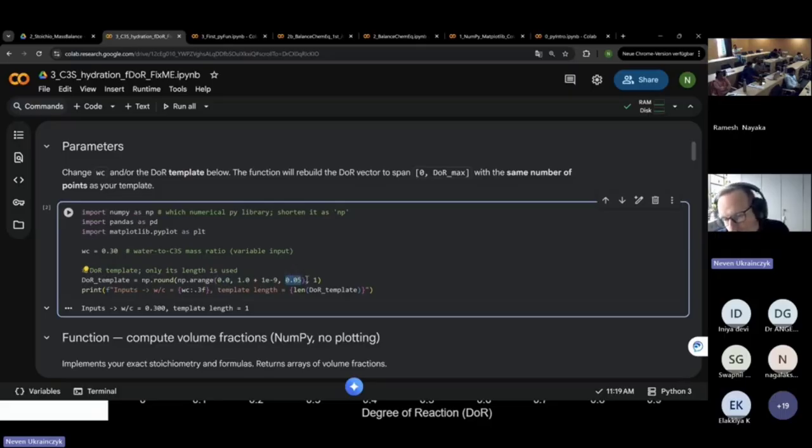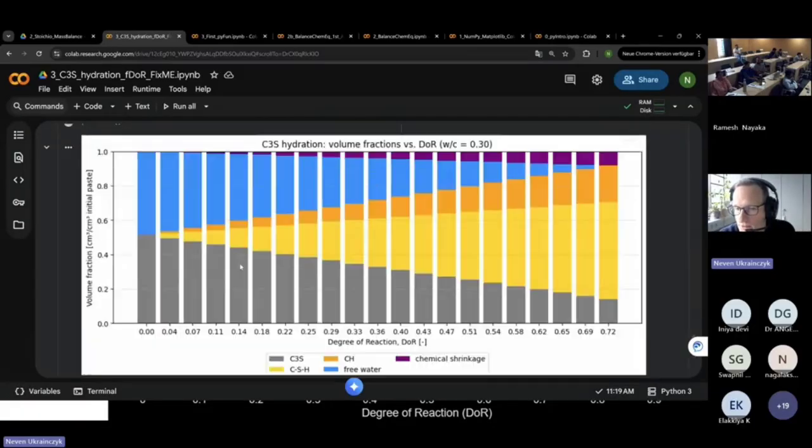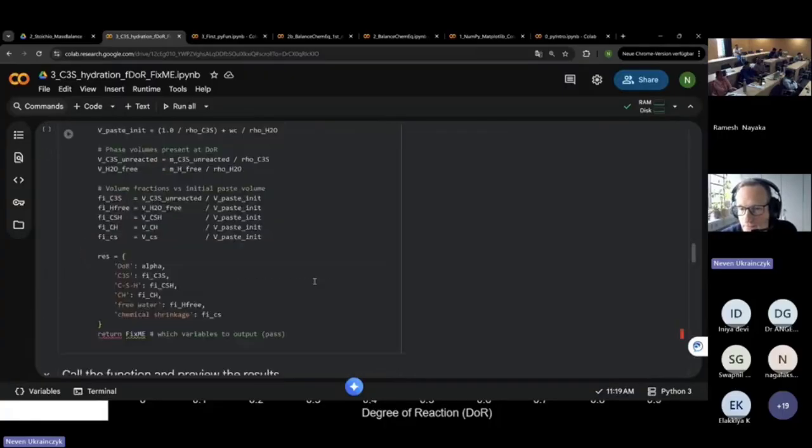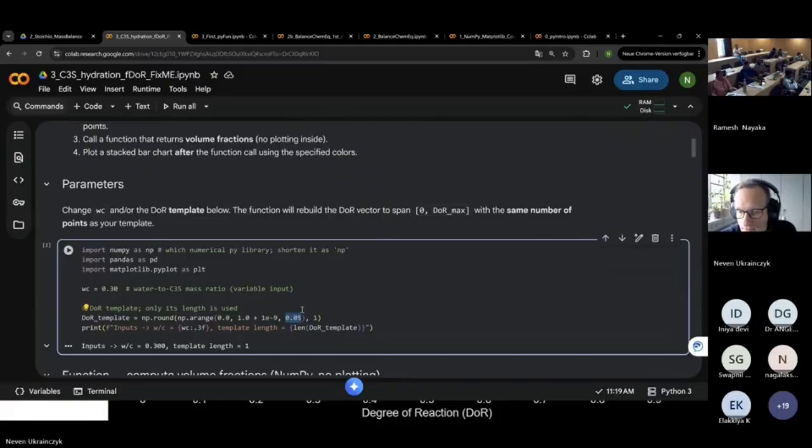In MATLAB, we just define the number of steps, but here this is the increment. So it will go from 0 to 1 in increments of 0.05. You can put this value 0.05, or you can put 0.01. Then we will not get such a coarse graph. We will have a much finer graph, like we have in the presentation. So you can put here how coarse you want the calculation, what the step size is.